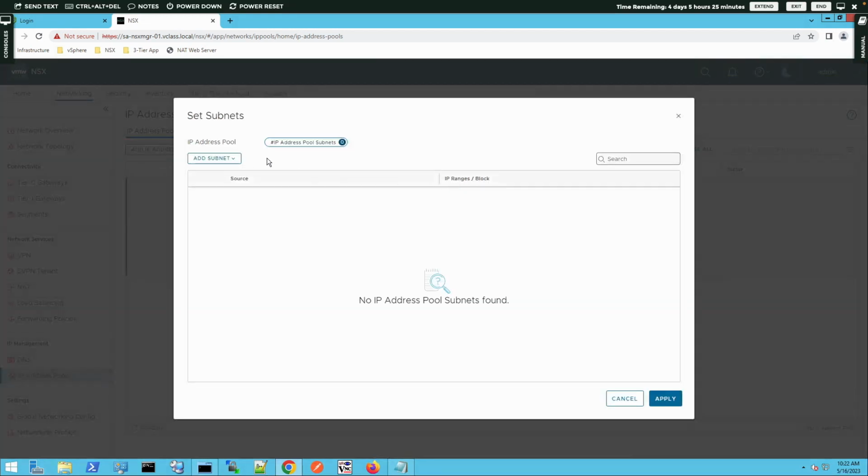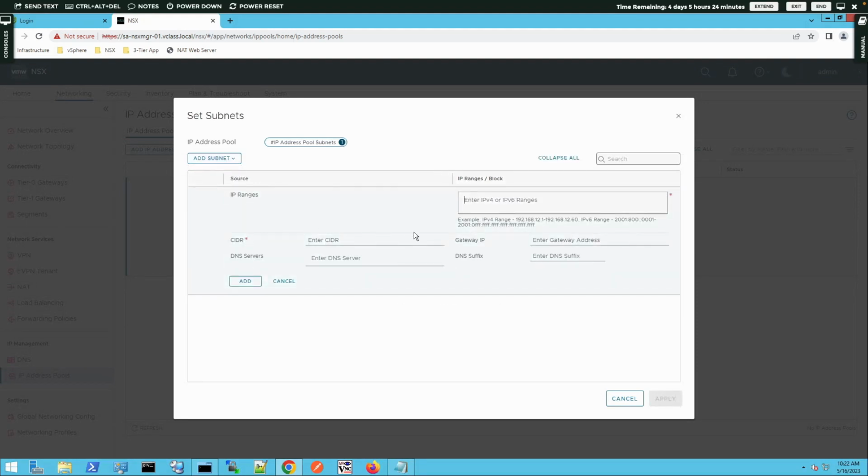And in setting our subnets, now we have a choice to add. We're going to not add an IP block. We're going to add an IP range. So we'll select that, and we want to do that in the 172.20.11 subnet. Specifically, we're looking at 172.20.11.151 to 170.